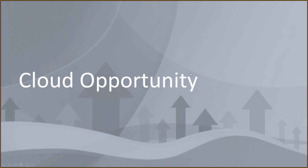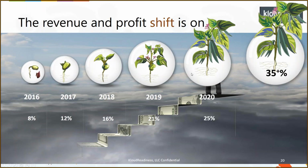So what does the cloud opportunity look like? We'll just hit on a couple of high-level aspects, and myself, coming out of the channel partner community, I tend to simplify things and put them in terms I can understand, which is percentages and dollars. As you can look at the rate of change in the shift that has occurred, moving away from transactional CapEx-based models and into the subscription world, the shift is on. In 2019, I think we'll see 22 cents on every dollar of new IT spend will be on subscription services. The pundits are predicting in 2020 that we'll be at 25 cents on the dollar moving towards subscription-based or consumption-based models. And we really believe, based on the folks we're talking to and some of the consulting organizations we work with, that it will actually accelerate to 35 cents on the dollar.